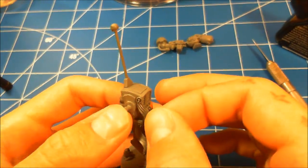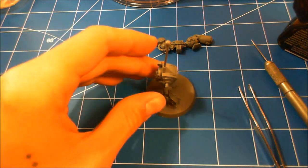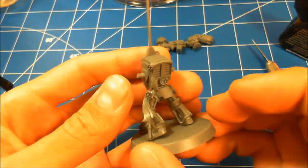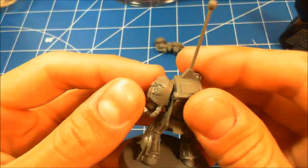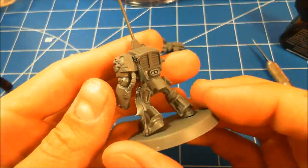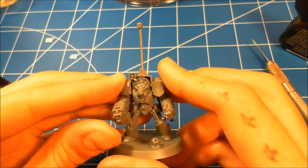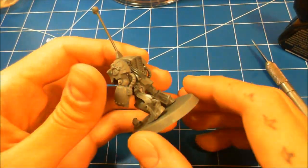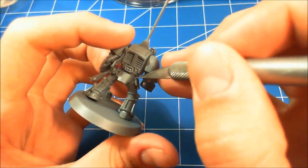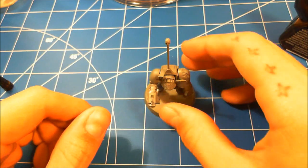One by the foot, one at the hip, and one up by the shoulder. Since I'm putting one near where his arm will be, I made sure to get it right on the corner — as far to the corner as possible while still being on there. I took the arm and checked it wasn't going to be in the way, and you can still see the purity seal. Now I've got everything assembled — this is all the model except for the banner. Double-check everything, make sure you didn't miss any lines or glue squeeze-out.